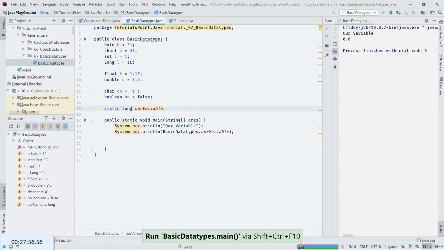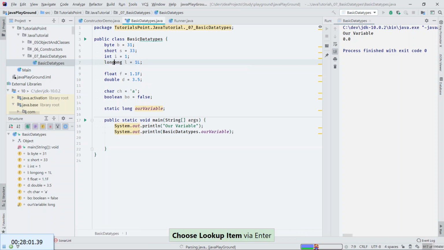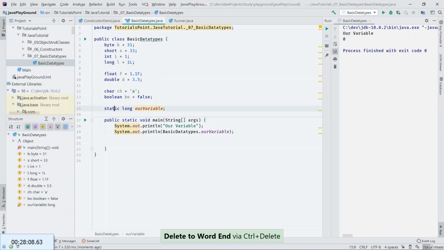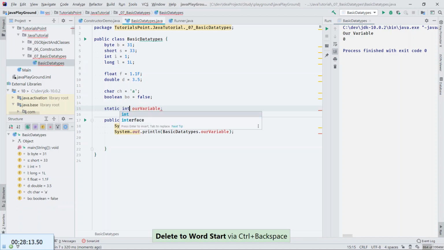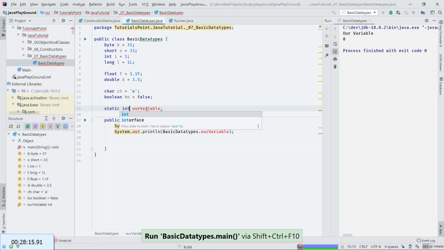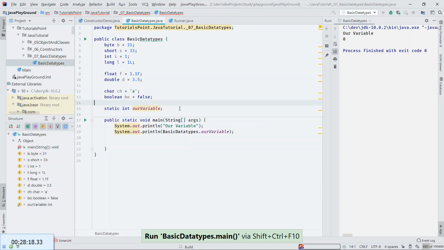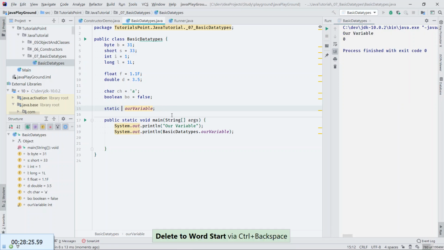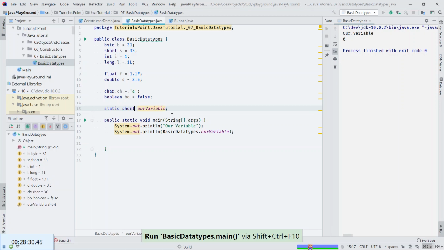I create long with a big L, and I want that with a small one. Long. Ah, come on. Here we go. Long integer is 0, short 0, and byte would be as well.